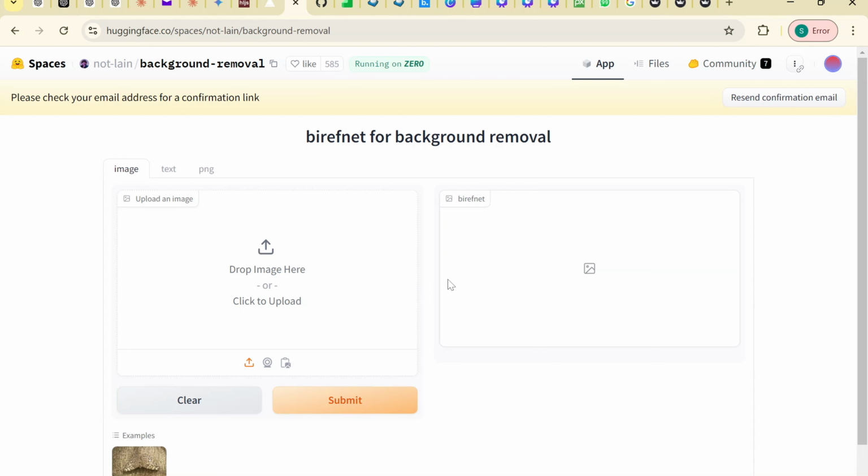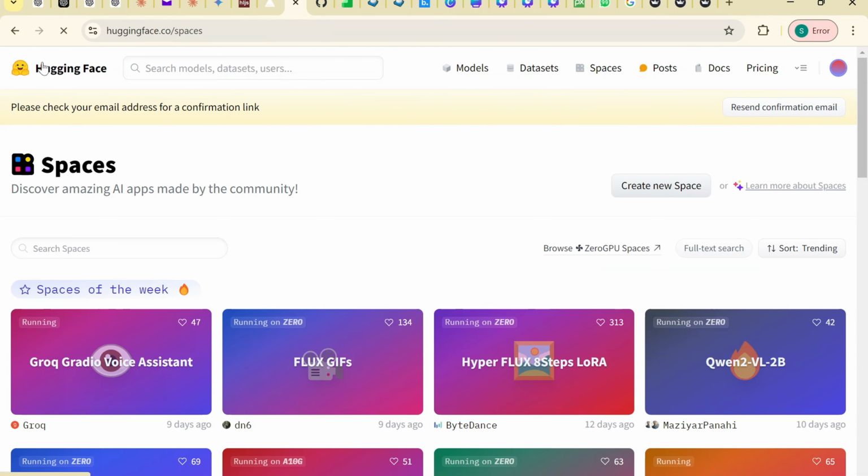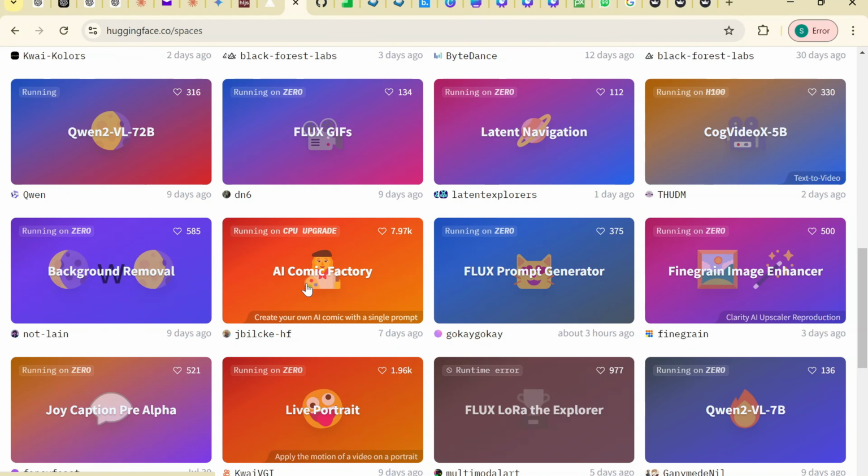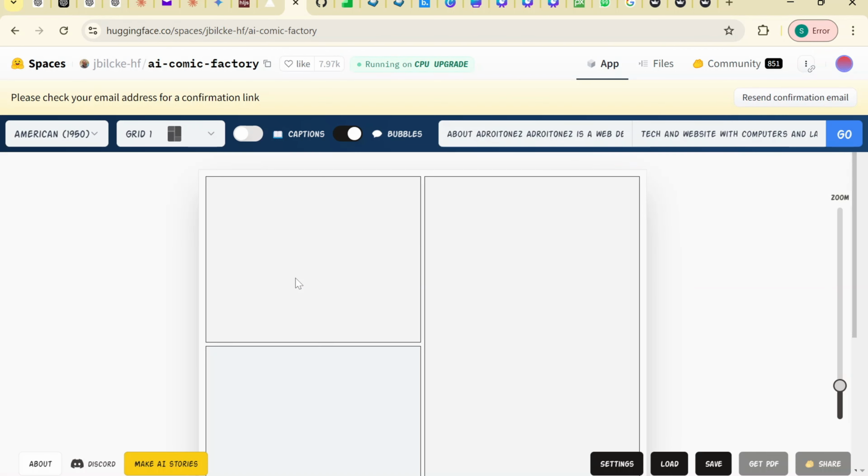You can do a lot of things using that same program. With spaces, you can create a comic factory also. You can provide some story, and it will create a comic also.